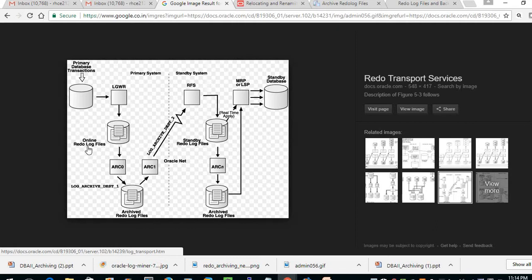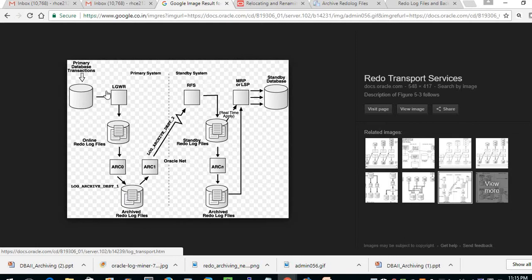Basically, redo log files contain any of the changes done on our database, so that if anything crashes on our database, if there is a media failure or any other failure, we can bring our database up from our redo log files. To save those redo log files permanently, we have to shift those logs from redo log files to our archive log files, so that archive log files can be saved on our permanent tape drives. So this is what is happening.